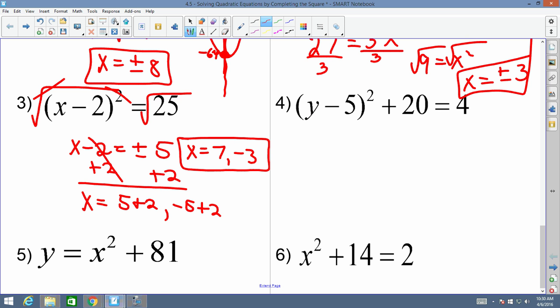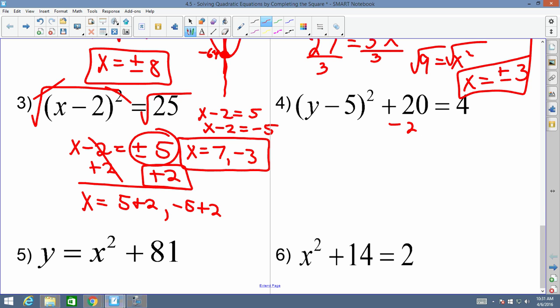Sometimes people see this a little bit differently, and if this works for you, that's great. I will never do this because it wastes too much time. But if you, for whatever reason, can't understand that concept, do it like this. x minus 2 equals positive 5. x minus 2 equals negative 5. And then you can solve that way if you want as well. But if you understand the concept, I have this plus or minus 5, and I am adding this 2 to that. Well, I've got 5 plus 2, which is 7, and then I got negative 5 plus 2, which is negative 3. Does that make sense, my brothers? Okay. Next.